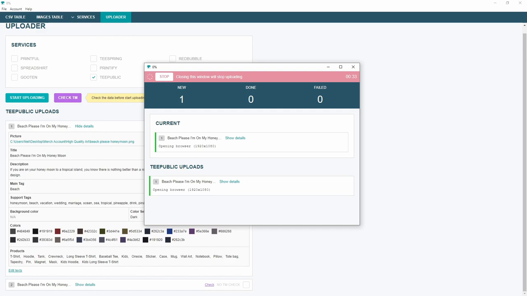And now I'm just sitting back on my computer. It's going to go through here and do everything for us. It's uploading the picture. I'm not touching it. I'm not picking any options. I'm literally just running this in the background and letting the software do all the heavy lifting so that I can focus on what actually matters, which is going through and creating new designs. Right now, you'll see that it's actually filling out the listing. It's filling the title, the description. All of the stuff that we went over at the beginning of this video, it's doing automatically for us so that we don't have to sit there and type each individual product out.